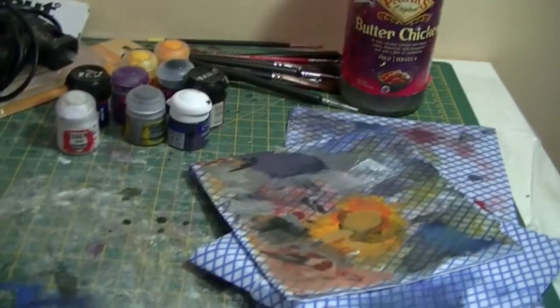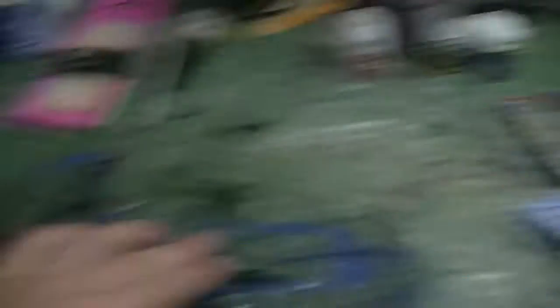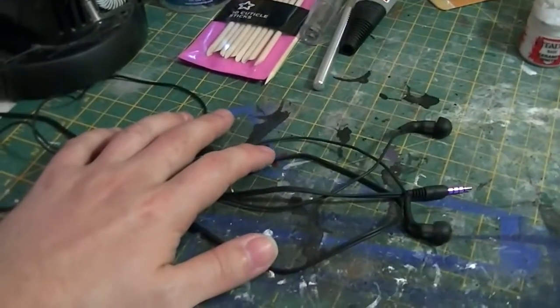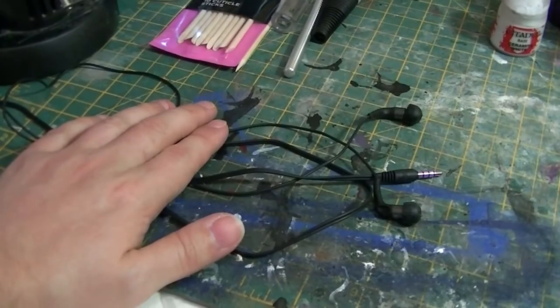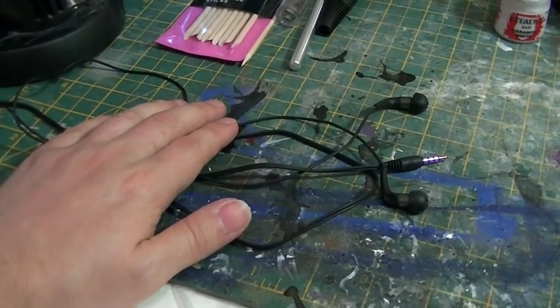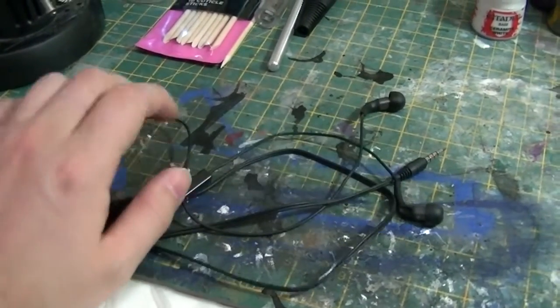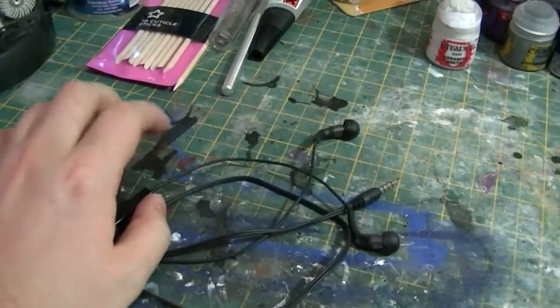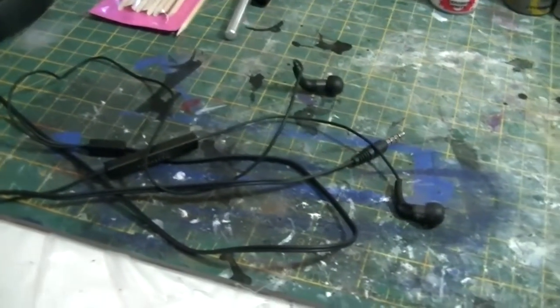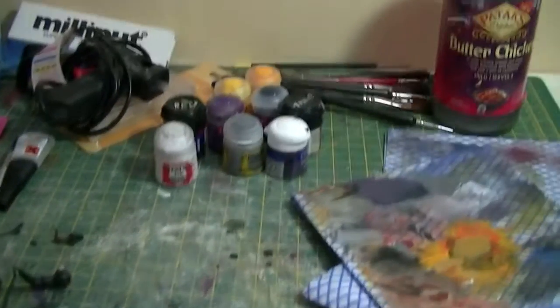That's about all of the essential materials I think I'm going to be needing. I do have headphones here. This represents something we're not going to be using to actually customise, but I think it's a very important part of the process — while it's a lot of fun to customise, it's easy to get distracted. So bring your own entertainment to keep you going throughout the customising process. Have a movie on, have some music on, watch YouTube channels. Just be prepared to keep yourself entertained so you can sit there for a long time — it's a long process.